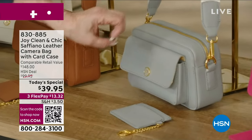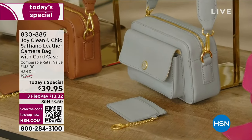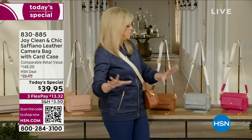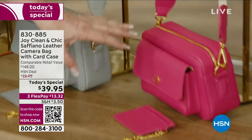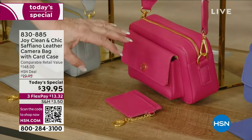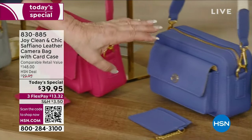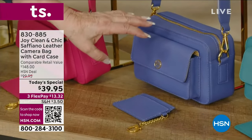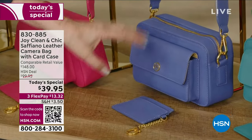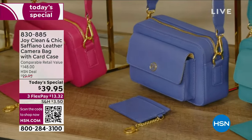We have that beautiful smooth denim. The gals that love crisp whites and denim jeans will love it. And then the deep magenta — pink is the happening color right now like never before in the history of fashion. And then close to my heart, the peri-purple. Any purple is just beautiful. This camera-style crossbody bag is second to none.